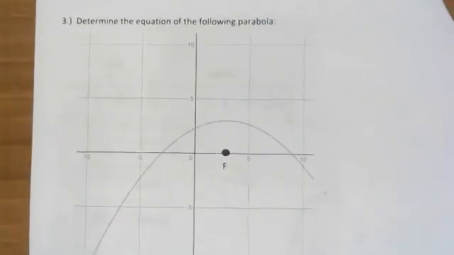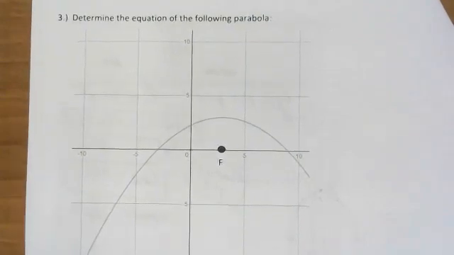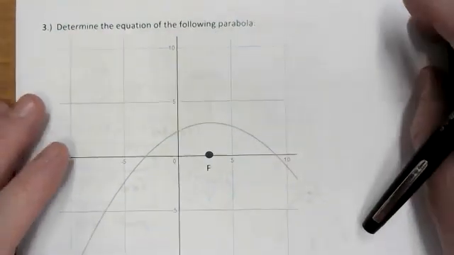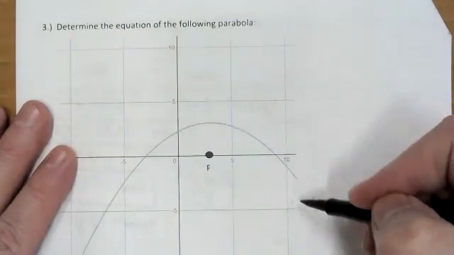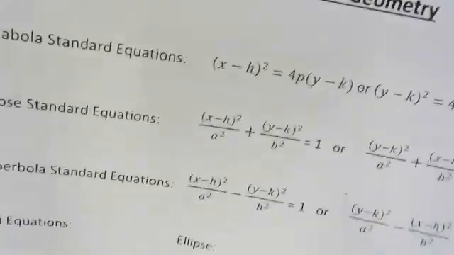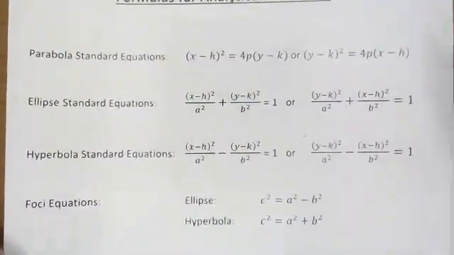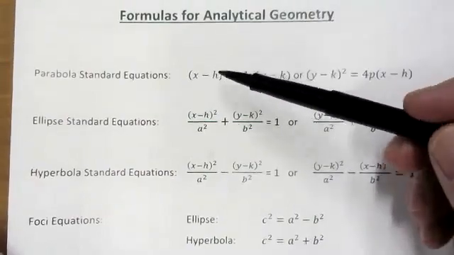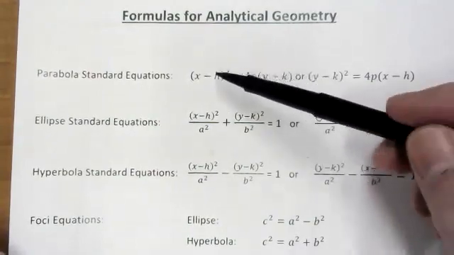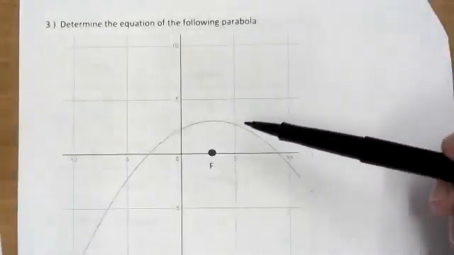All right, so those first two problems were problems where you were given an equation and asked to figure all that stuff out. Now the third problem, this is where they give us the graph of a parabola and they want us to find the equation. So in this case, the first thing you do, you recognize we have a downward parabola. So I'm going to go to my formula sheet and write down the standard equation for a parabola that opens down. This is where you have to know that this first equation is the up or down parabola. So this is the equation I'm going to use for this problem.